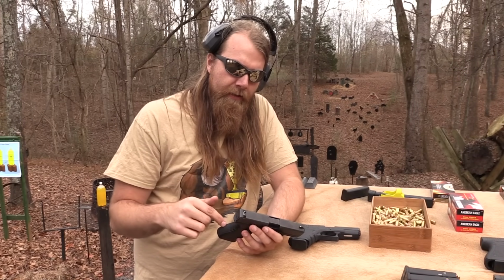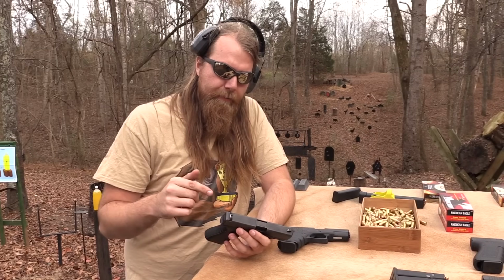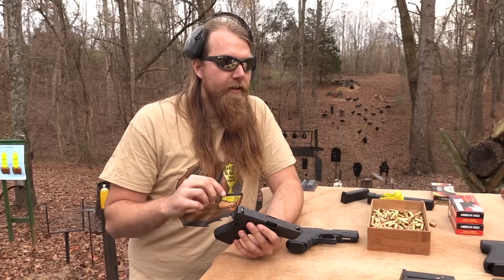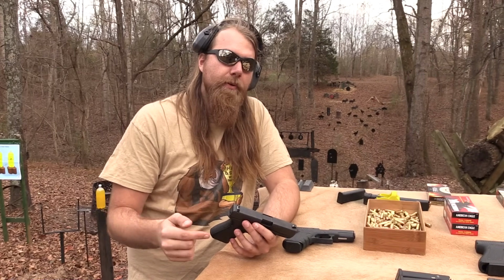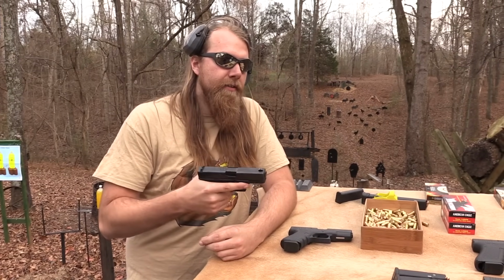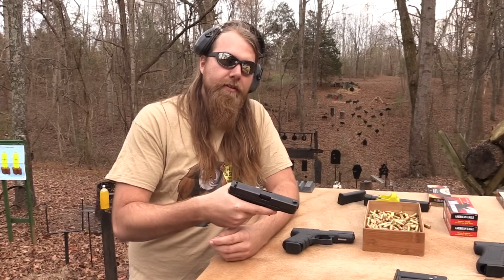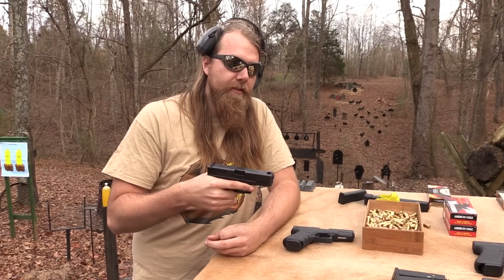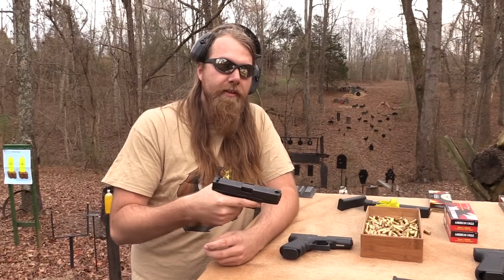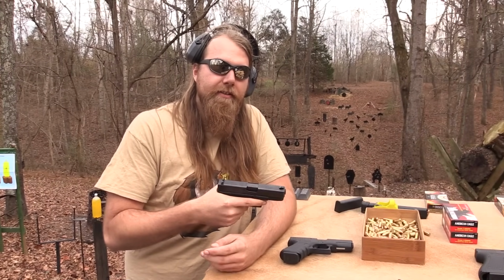And then also, with the grip, people will complain it doesn't feel good. Well, a lot of times people put too much importance on how good a gun feels when you pick it up in a gun shop. The thing is, a gun is not a glove. You're not going to wear it all day. For self-defense, you may never have to actually shoot it, and if you do, it's going to be so short that it's not going to matter.